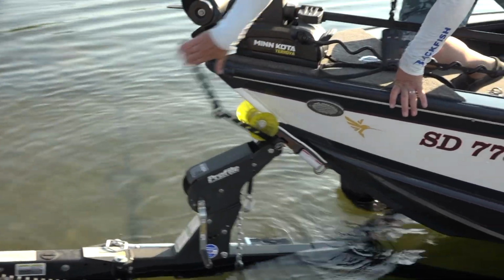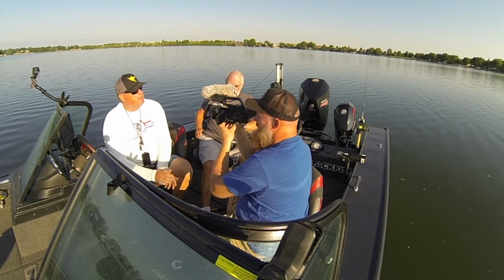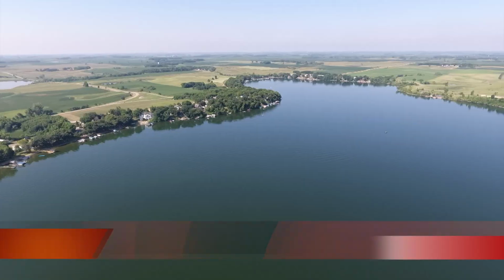Something a little outside of the box to put fish in the box. Very unique presentation. What we're actually doing is pulling small plugs on top of and to the edge of weed lines, and today we are pursuing panfish. So we're actually trolling for panfish.